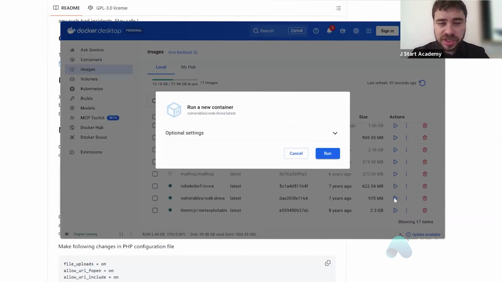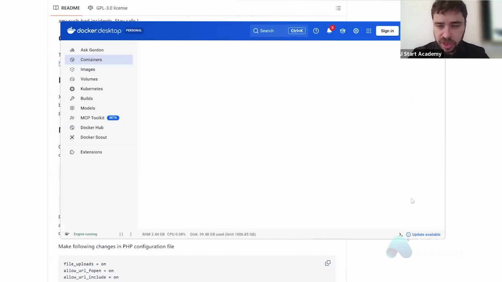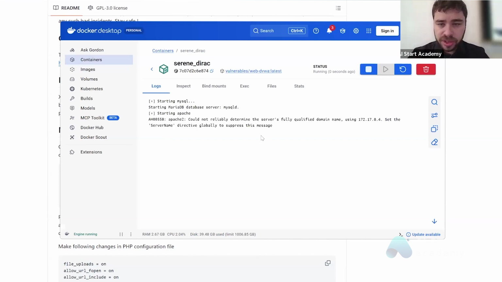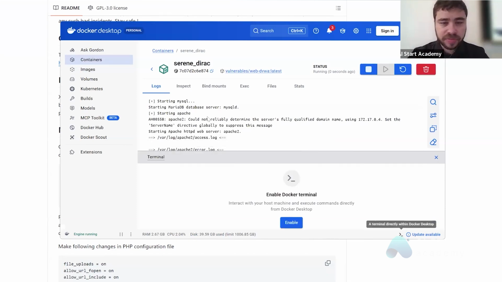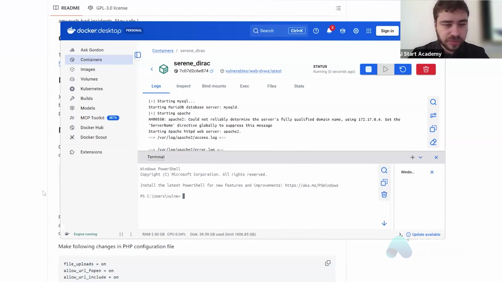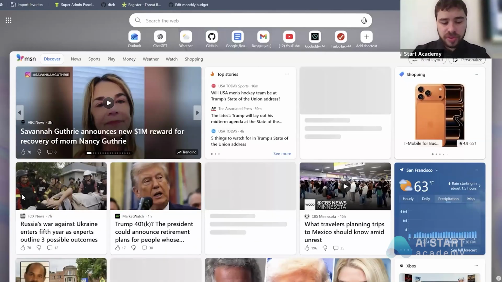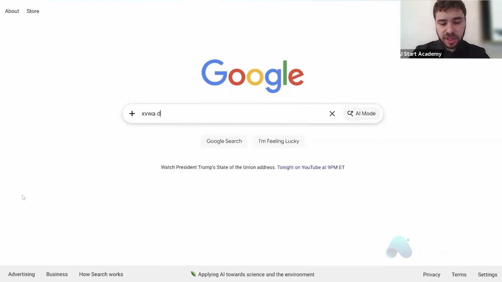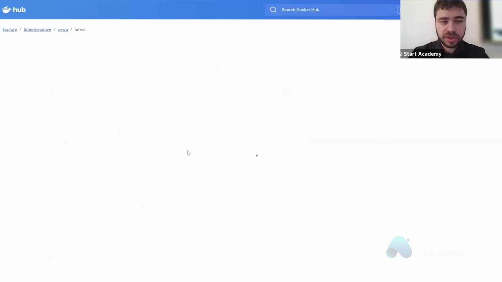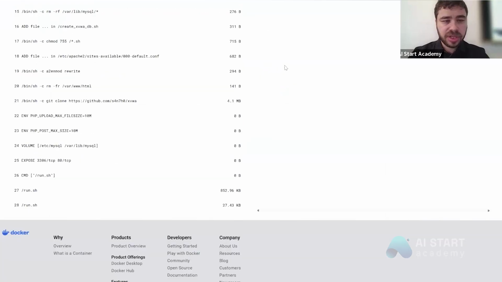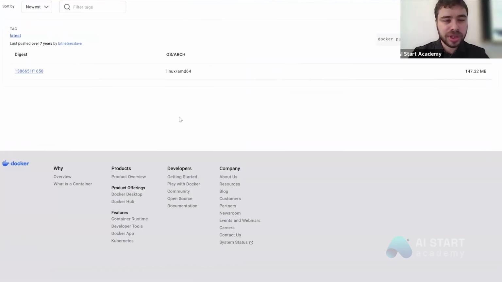So let's deploy that stuff. Which ports is it running, or better, let me run it right here. So vulnerable DVWA docker, it's DVWA docker. So we can just access this website, and this is Docker Hub.